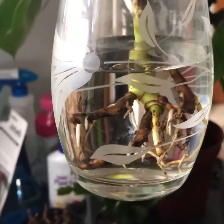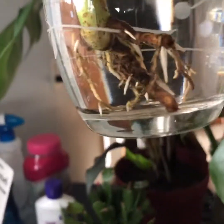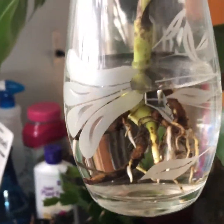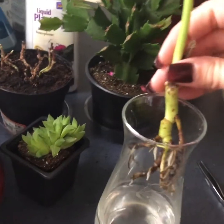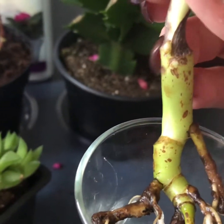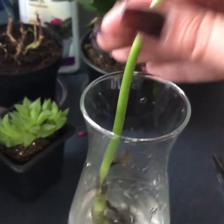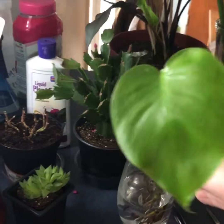I kind of want his roots longer. I don't like the fact that he was put in a pot with as little roots as he had. This is not even 2 inches of roots, and I know that people like to wait till they're like 4 inches long, and when I took him out of the pot, he had like 1 inch of roots, and I think that's what was going on there. I'm not 100% on this, but that little bump, I'm hoping and praying that that is going to be a new stem. I really am, and I think it might well be, because of the other one I'm getting ready to show you. But that's my baby Monstera. He was my first. Maybe I'll call him Little Eddie. He won't be Little Eddie long though if he survives.